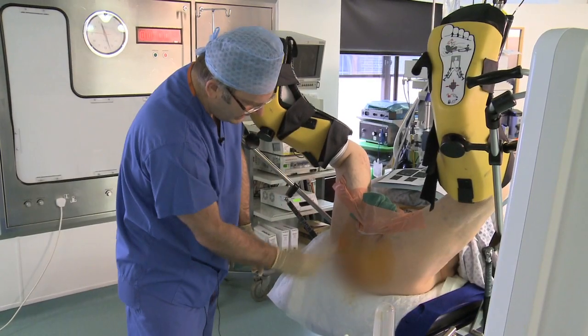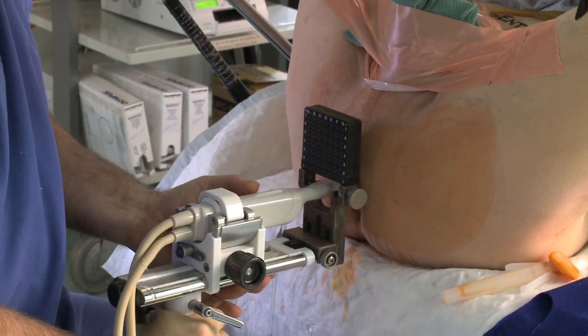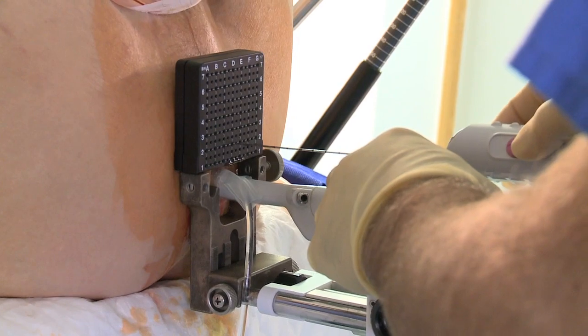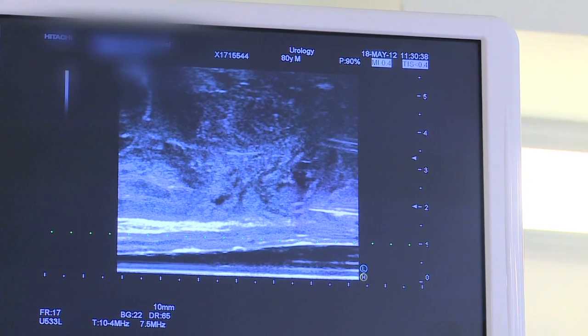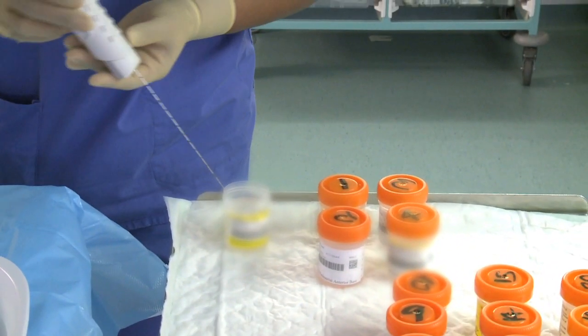And in the last few years, we've become better able to diagnose people by using more guided biopsies in a more systematic fashion. So we've started moving from transrectal to transperineal biopsies and using a grid to focus where we place the needles so that we can systematically sample the prostate gland more reliably than we could ever do before. The beauty about template biopsy is that it avoids the risk of sepsis and also gives you the opportunity of interrogating every single part of the prostate, should you wish to do so.